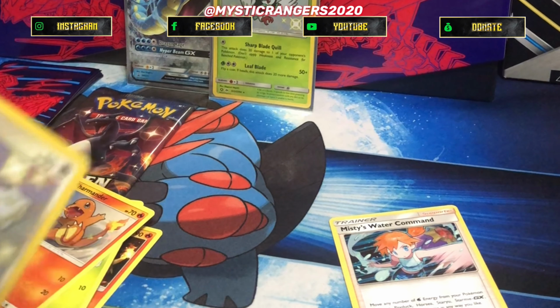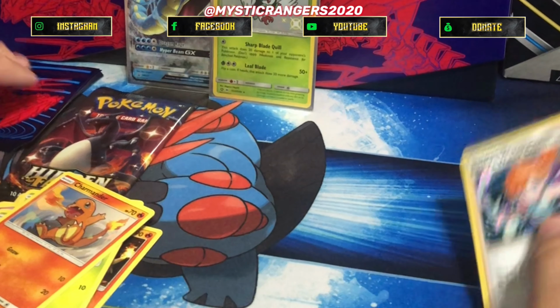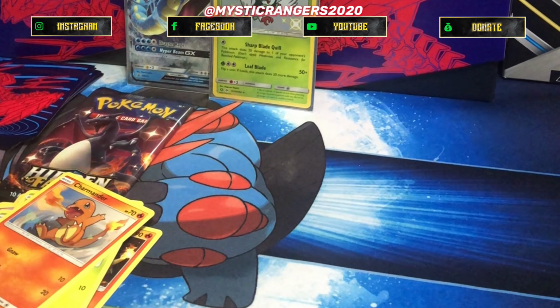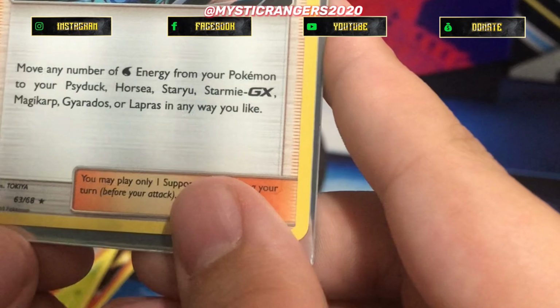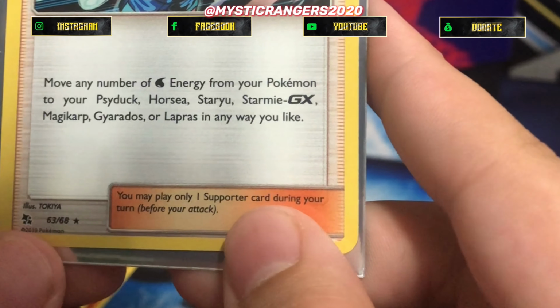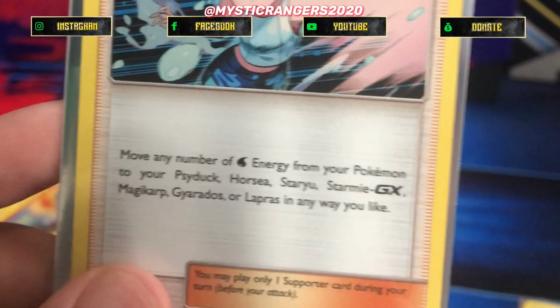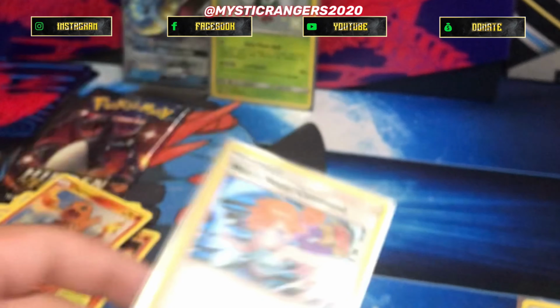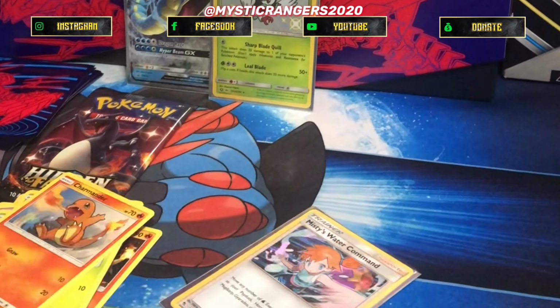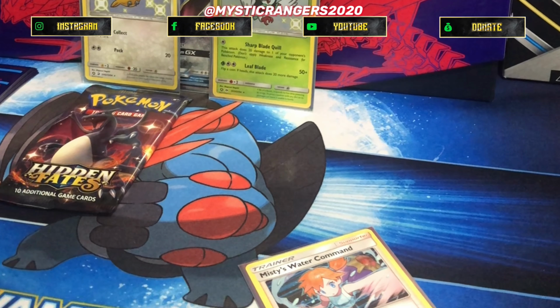Two shinies. Quicker than any Pokemon game so far. Let's read that real quick. Move any number of water energies from your Pokemon to your Psyduck, Horsea, Staryu, Starmie GX, Magikarp, Gyarados, or Lapras in any way you like. So if we get Starmie GX, then that could be pretty good. Two shinies. If you'd actually get shiny Charizard, because that would be sick.